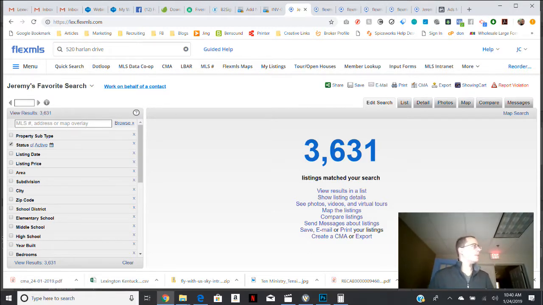So in Cloud CMA, you have a lot more options that you can customize the pages more. Oh my goodness. So Cloud CMA is basically a third-party app, guys, that gives you a lot more features, where it's like a presentation, really, where you can put your information, what you do for the listing. So if you're using these CMAs to try to get a client, to get a listing or something like that, you can actually do it as a full presentation in Cloud CMA. Play with it, see what you think about it.